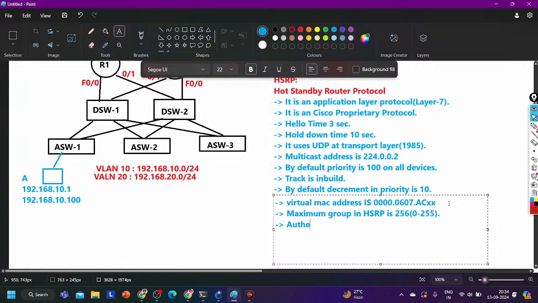HSRP supports 2 types of authentication. One is plain text authentication, and the second one is MD5 authentication, encrypted authentication. And one more thing, that is preemption. Don't worry, we'll understand preemption.